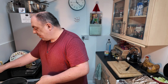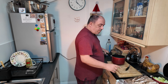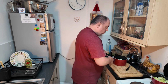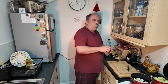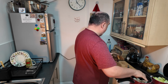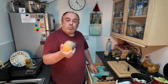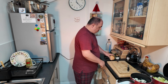So after Christmas, I'm starting on my new, not diet, but lifestyle, where I will be avoiding root vegetables. It's a way of combating this non-alcoholic fatty liver. But I thought I'll start that after Christmas. So in about 4 days' time. Right. Swede, which is known as rutabaga in some parts of the world, which is something I found out a few years ago.